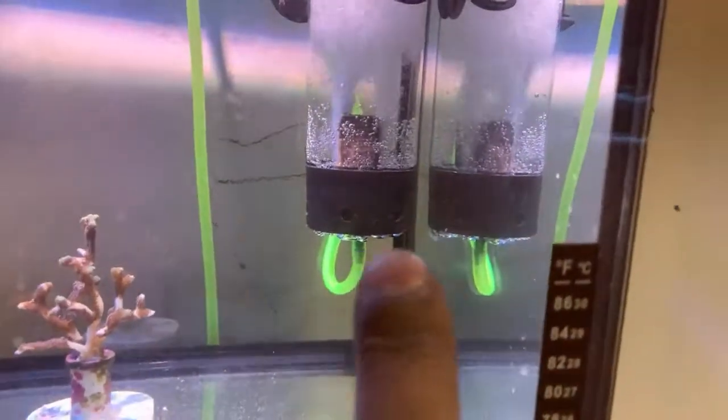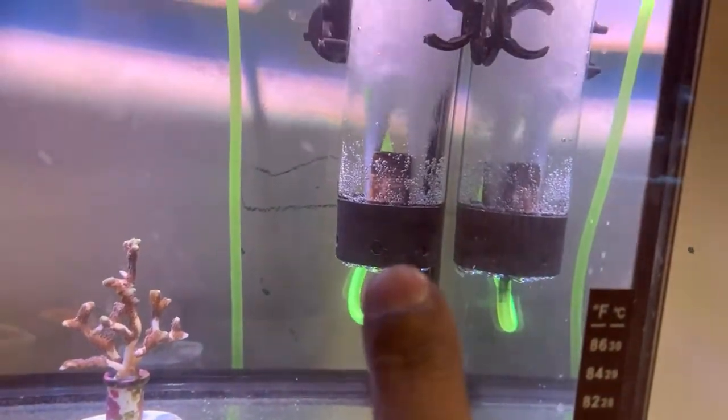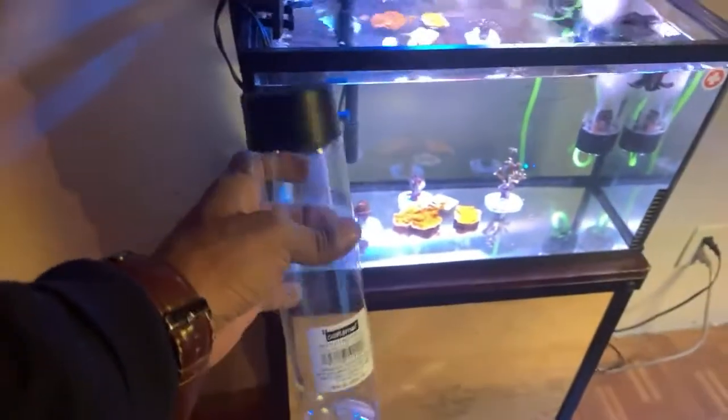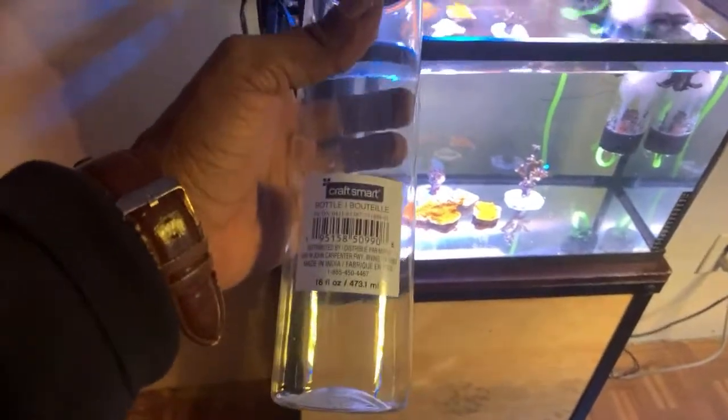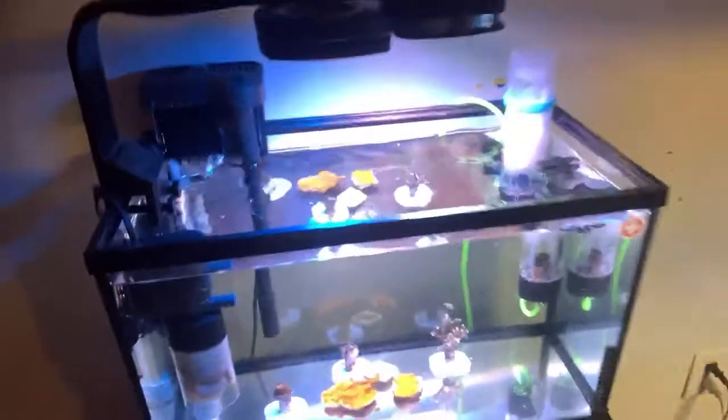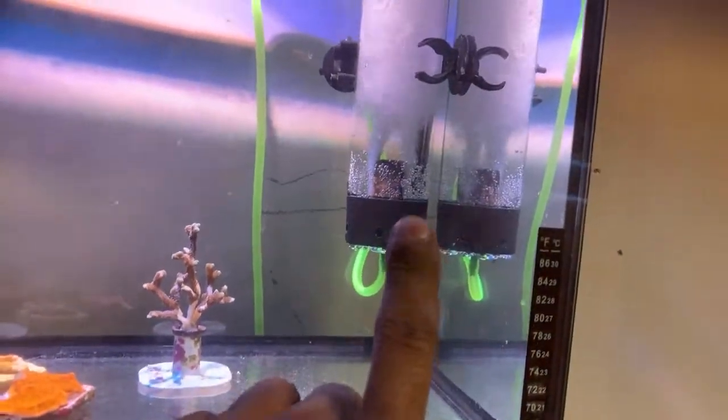Water comes in through there. And then I got holes on the clear part also. And it's a bottle upside down, basically. It's this type of bottles, upside down. They sell them at Michael's. Craftmart bottles. And I created a DIY nano skimmer. So like I said, water goes through those holes, goes through the inside chamber.